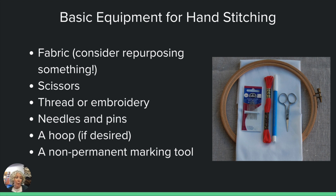Another thing I like to do is incorporate a little rug hooking myself — as you could see, I incorporated some into my last project. You can use scraps and incorporate those into your quilt. It doesn't have to be fabric, doesn't have to be flat, doesn't have to be cotton — I know that's sacrilege if you're a quilter, but it can be an old t-shirt or a stretchy fabric that you scrunch up. You'll need scissors, thread or embroidery floss, needles and pins, and a hoop if you want. If you are so inclined to mark things ahead of time, a non-permanent marking tool — I don't do as much of that as I used to, but sometimes if I'm doing lettering I will want to have that. Just make sure to test whatever you're going to use before you put it anywhere.